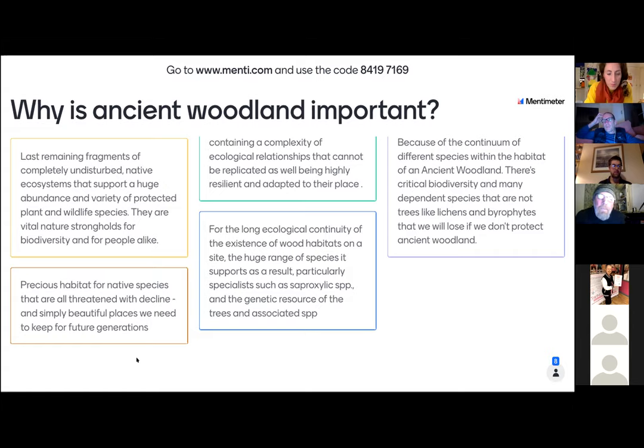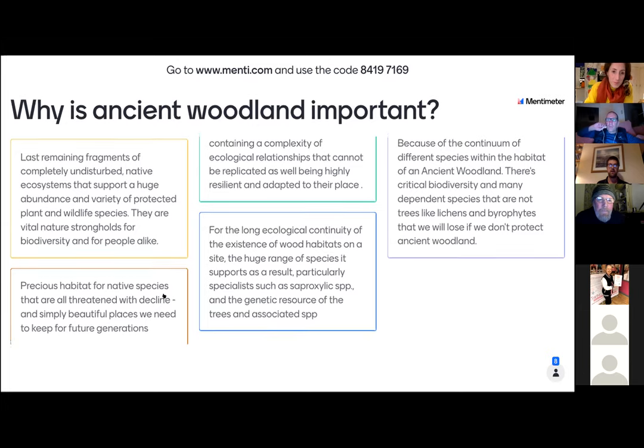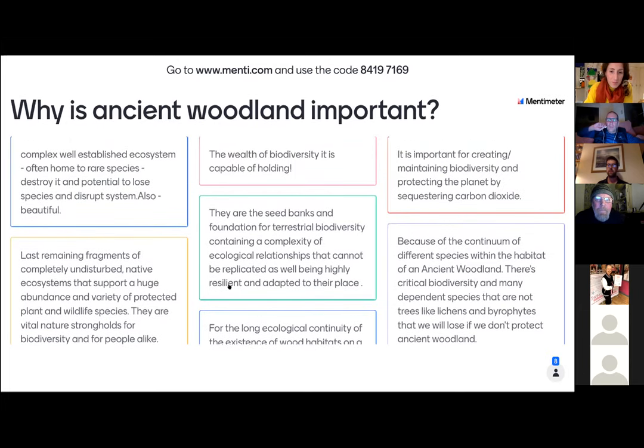Yeah, I'll just butt in here and say they can be quite easily broken, and it's quite a hard thing to repair, isn't it? So I find with the work that we've done over the years, you can go to a woodland and bits of it can be marvellous, and just across the wall it can be in quite a poor state, and it's the same woodland that maybe has been broken up over the years. And even in 15, 20 years, the health doesn't necessarily transfer over the wall to improve it to what it could have been. So it all takes time, and if that continuity is broken, then it takes a while to get back. So, yes.